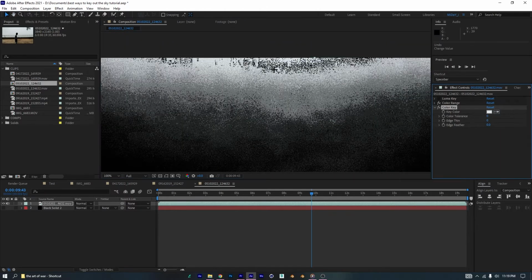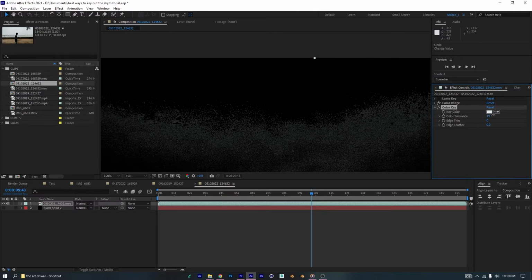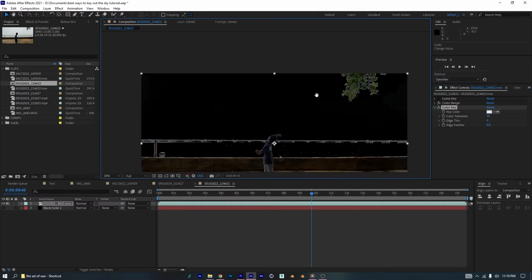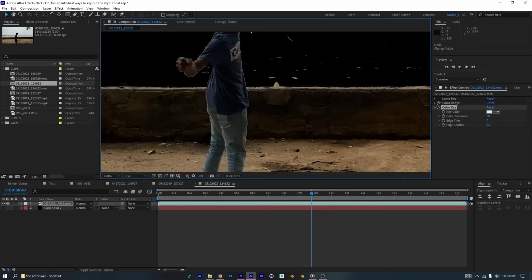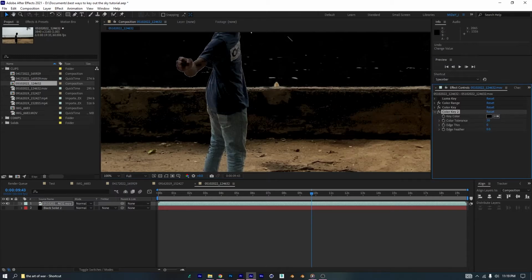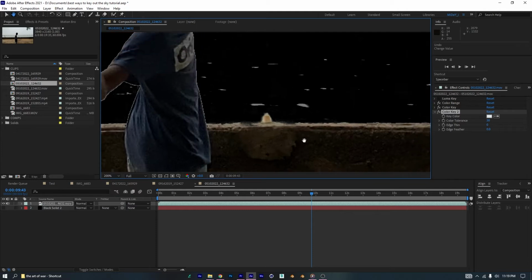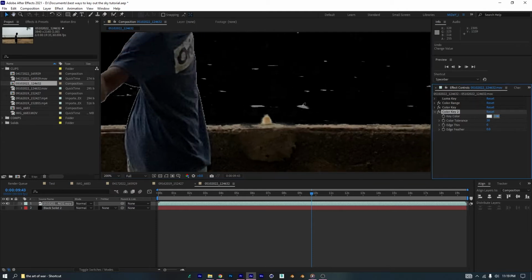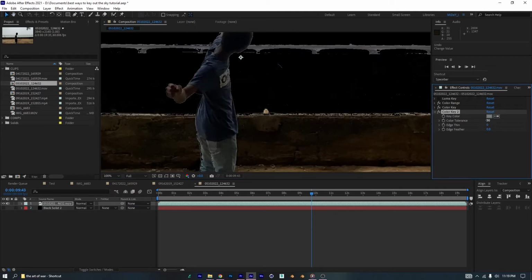So try and get rid of that for that area. We can then make a duplicate of it and select something like this. No, it's not working on that. I don't know why it's not working with that. And then turn it down. This is crazy.